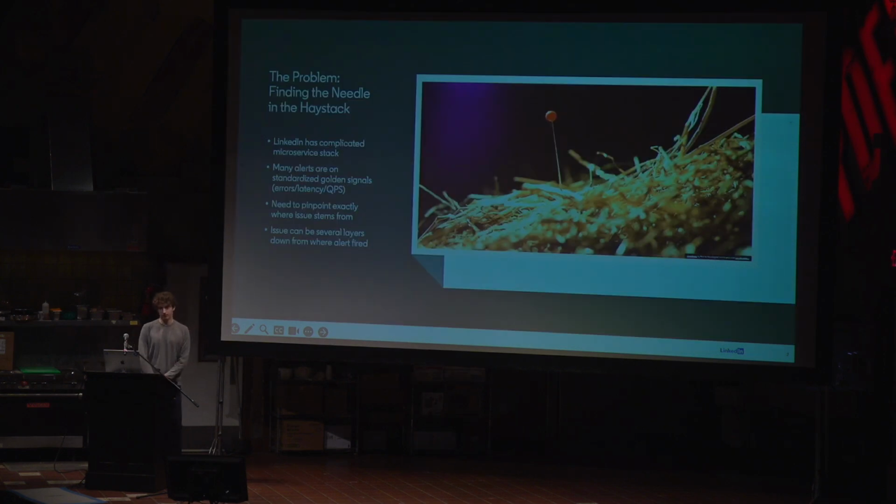So we have a problem. We need to find the needle in the haystack. And LinkedIn has a very complicated microservice architecture. We run hundreds, if not thousands, of services in production, all with different responsibilities, owned by different teams. And they're interconnected in weird ways. And it can be hard to pinpoint exactly where an issue is coming from when someone gets an alert.